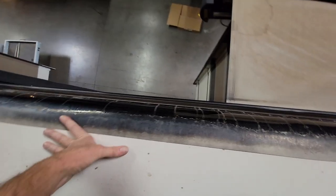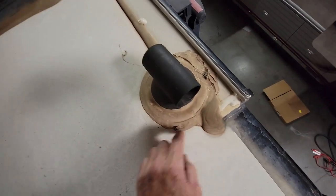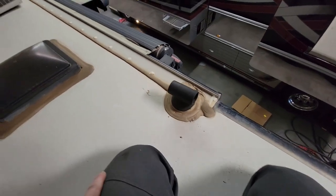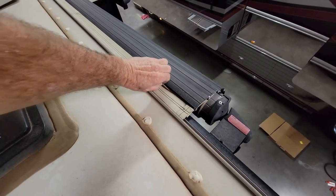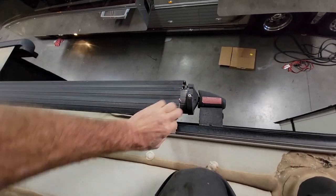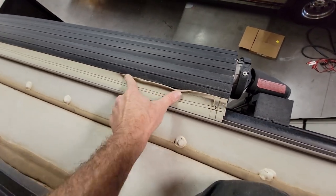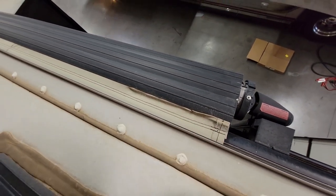Not seeing an issue. Maybe a little bit of a gap right here — I could recommend that we clean and then reseal just around the base of that sewer vent. Now this awning fabric — it's not uncommon for this to come loose from that wrap. There's a plastic insert that should be holding it inside the tube, but usually it shrinks up over time. I normally just take that end off and put a new piece inside to resecure it. That's pretty common.